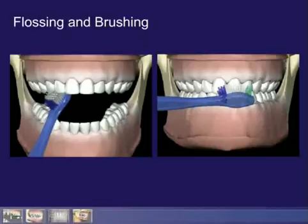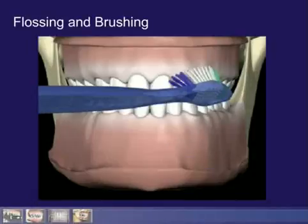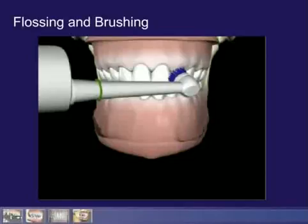You can achieve better results with power toothbrushes that utilize oscillating rotating technology than with regular manual toothbrushes. Oral-B pioneered oscillating rotating technology in 1991 and has published over 60 clinical studies demonstrating its superior performance. Now, an independent landmark study has confirmed what Oral-B knew all along. Oscillating rotating technology is superior to other power toothbrush technologies. This brushing action is very different from ordinary manual toothbrushes, as it does the job of brushing for you. Just be sure to guide the brush head to all parts of your mouth.